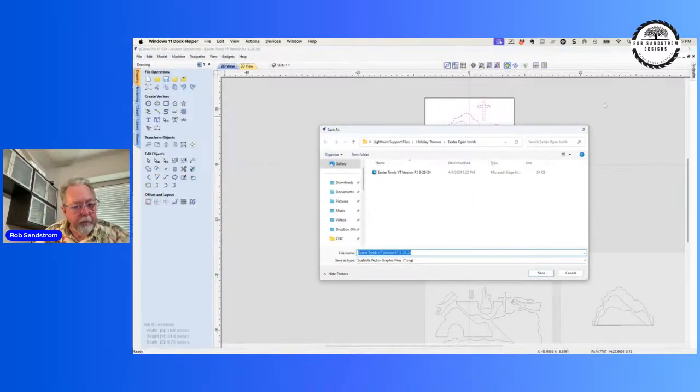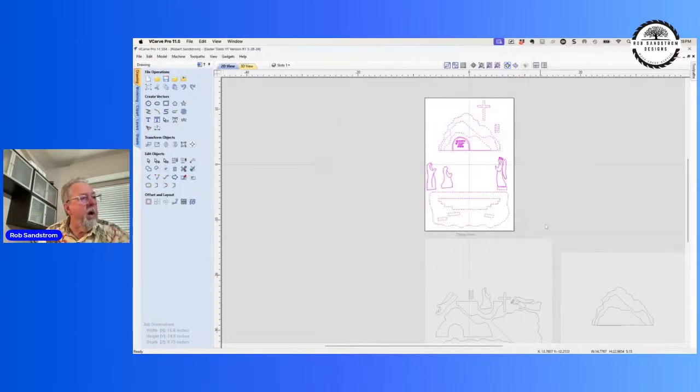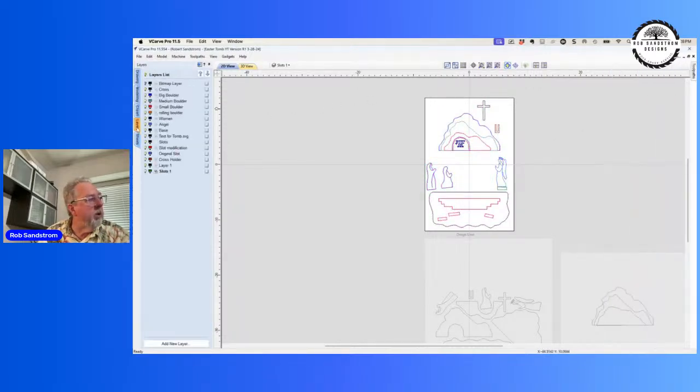I'll show you. I like SVG files because, and I'm just going to put test here, so I know I can go delete that later. You can see where I did it before. Hit save, and now that's in that folder as an SVG. So the reason I like SVG files is, let me open this layers tab. By the way, do you guys know about the layers tab on the left? I'm sure some of you do, but if you're new to Vectric, you might not. This tab is actually a little bit cooler and more friendly than that top tab.